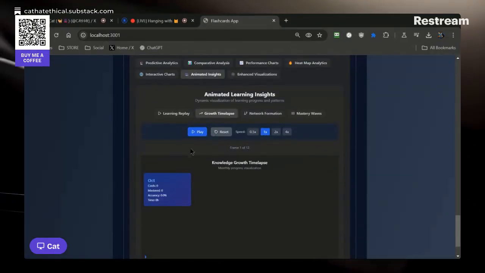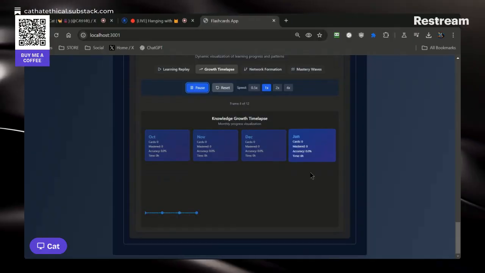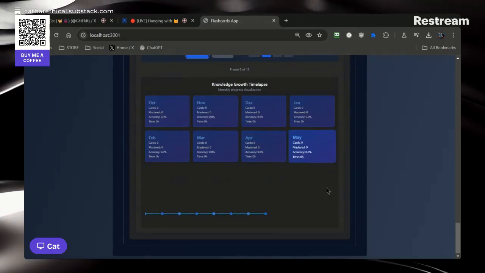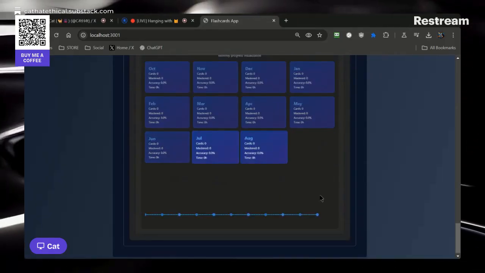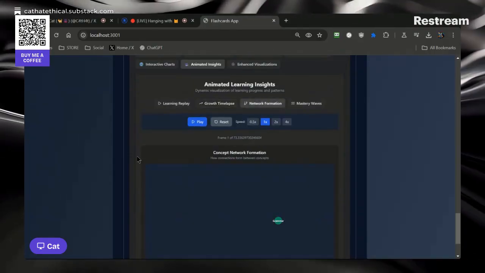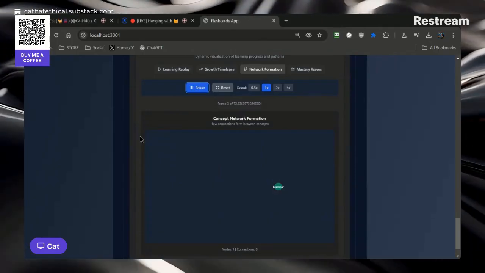Here we'll use a different one. You can sit here and check your growth. You've got a network foundation also. It'll draw the network nodes.